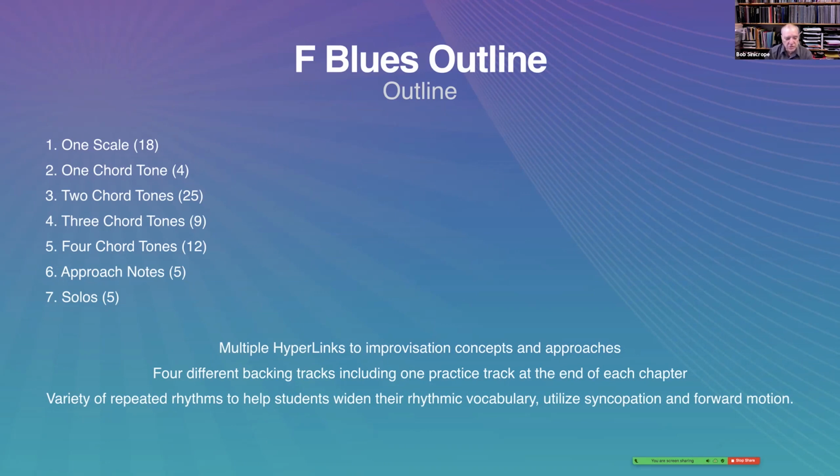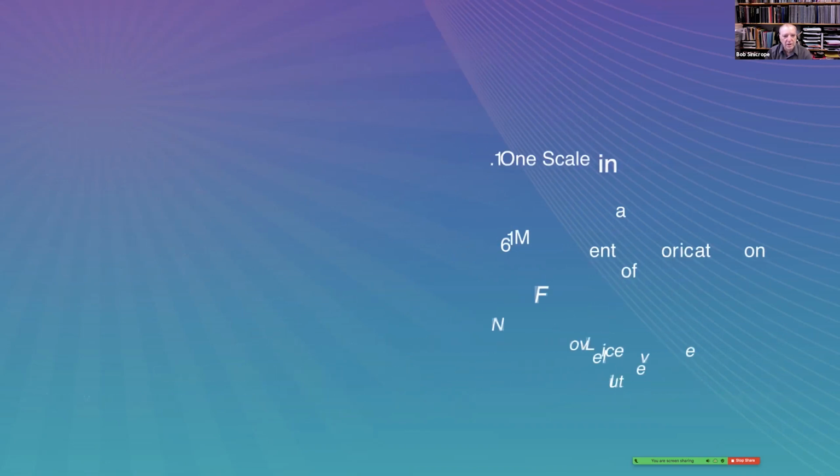And one of the features I didn't mention yet is that there's a variety of repeated rhythms. I find as an improv teacher that when students focus on chord tones, their rhythms don't necessarily sound very good. So all the exercises repeat rhythms for 12 measures, so you can ingrain rhythms that I think are really good. And inherent in all these exercises are things like voice leading, passing tones, forward motion, all these great concepts. Okay, here we go.